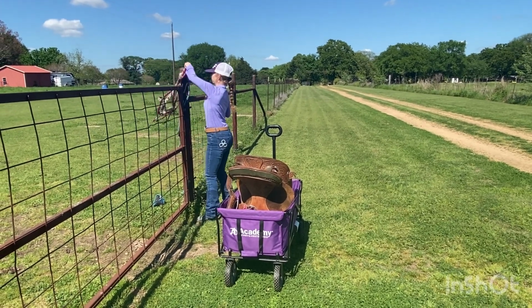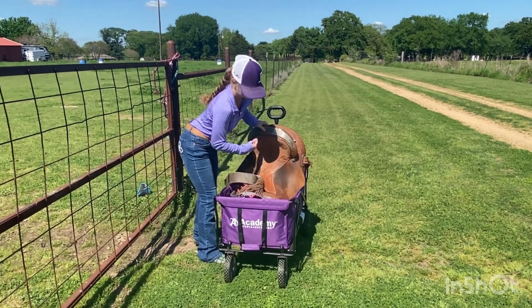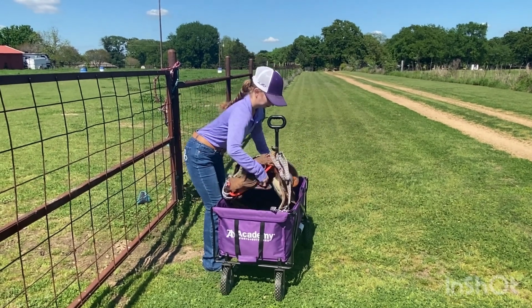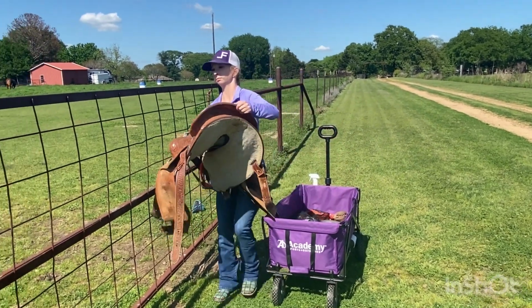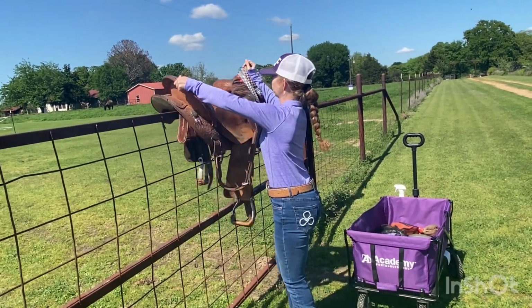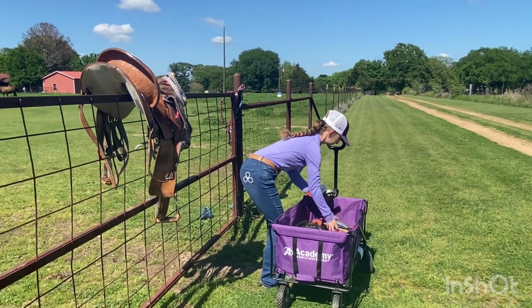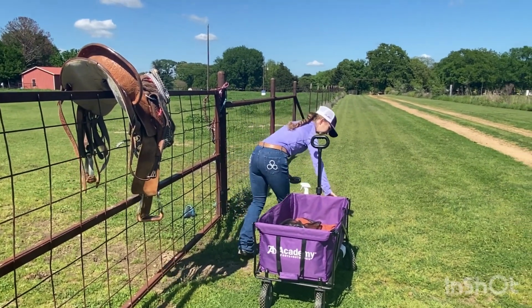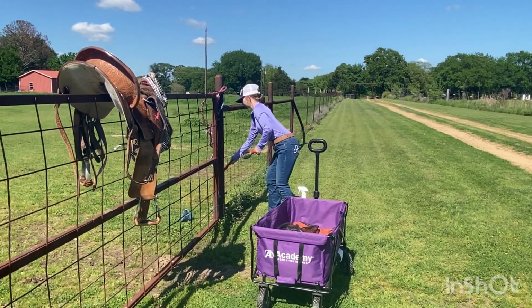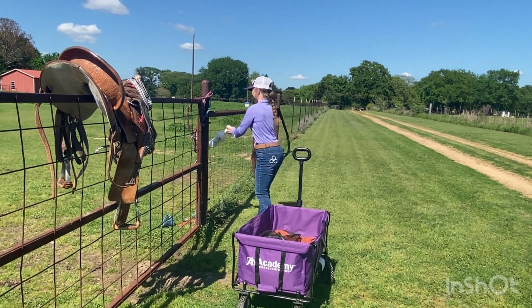Here, I'm just getting out all my tack to get it ready to run. I don't have a trailer that has a tack room in it, so I have just been keeping my saddle in this wagon that I got at Academy, and I have all my other tack in a different place. But I've just been keeping my saddle in my house because it makes it easier and it's closer to where I used to keep my saddle.